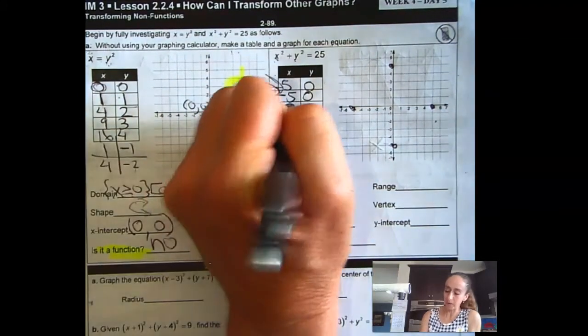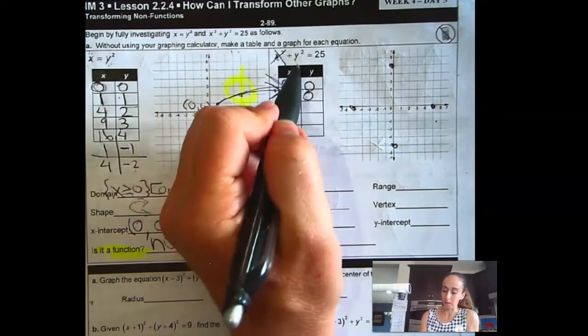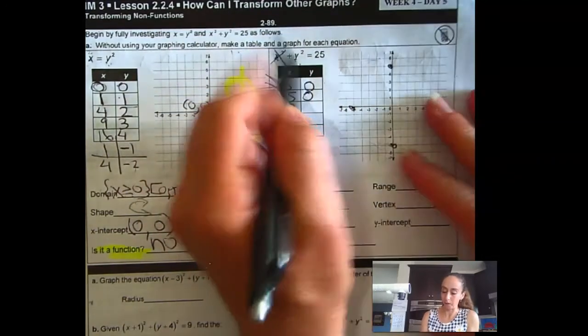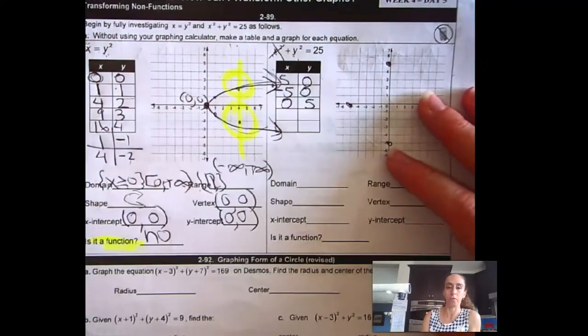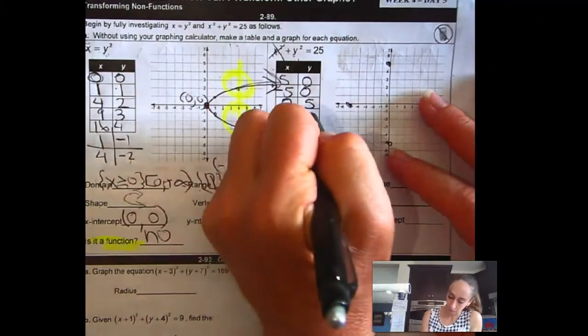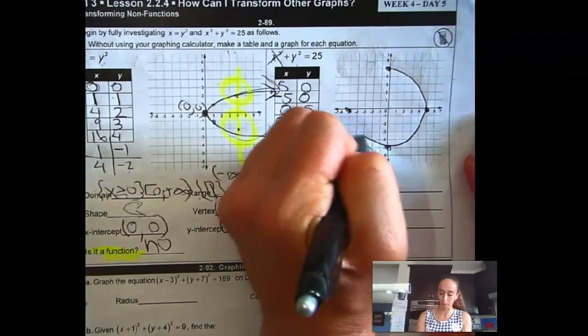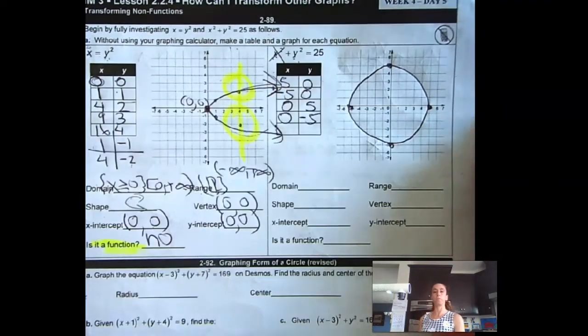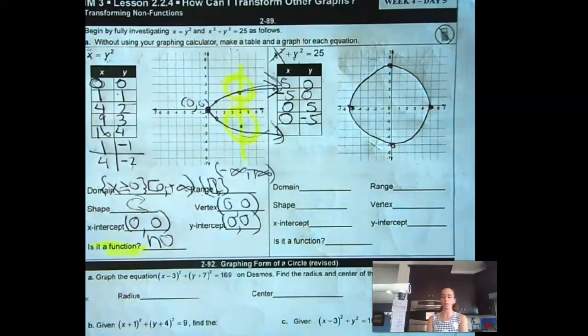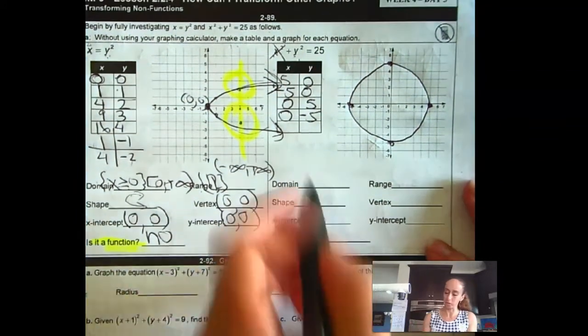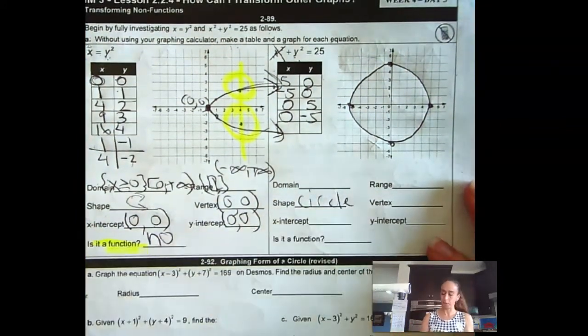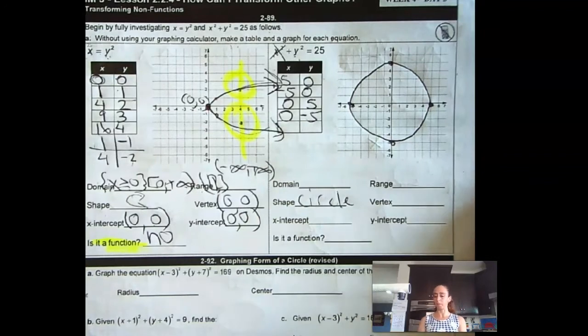Well, what if I decide to make x 0? Then that means y would have to be positive 5, because 5 squared is 25. And I could also do the negative of that. So there's my circle. Of course, there's other points, and it would be a lot more difficult, wouldn't it? But those are some perfect ones. Anybody notice something? Well, let's do the shape. We can put a circle. Okay. We'll worry about what we notice in a little bit, actually.